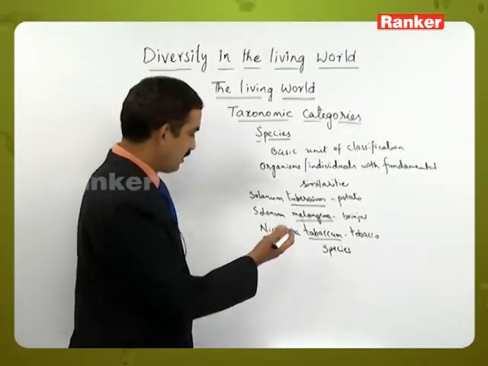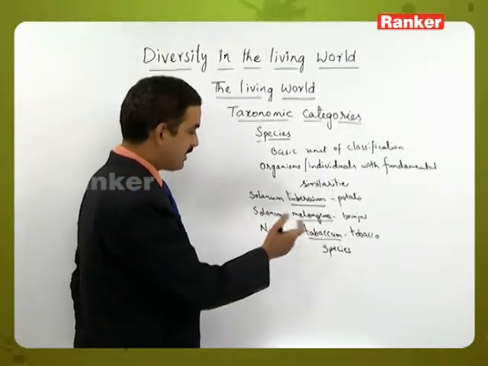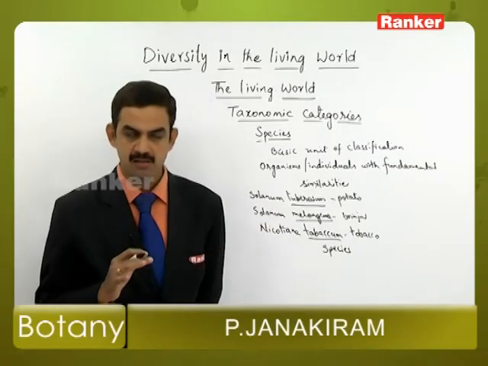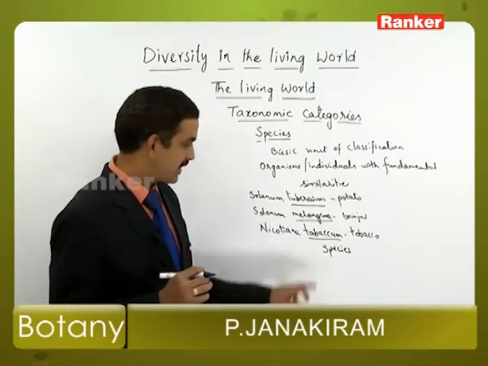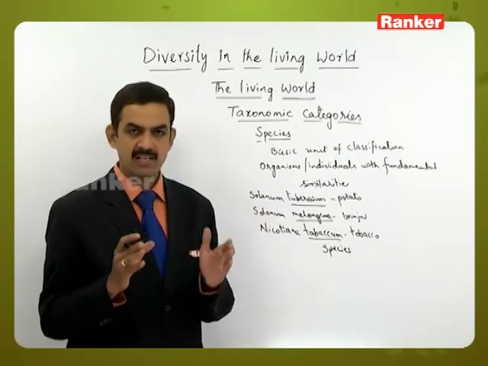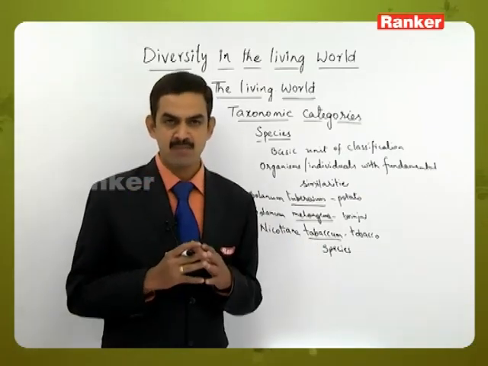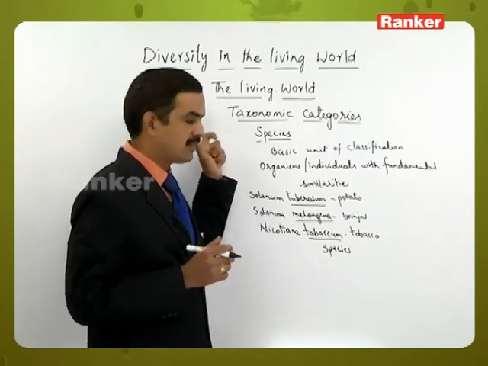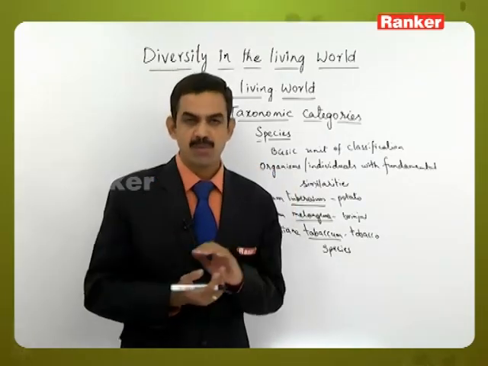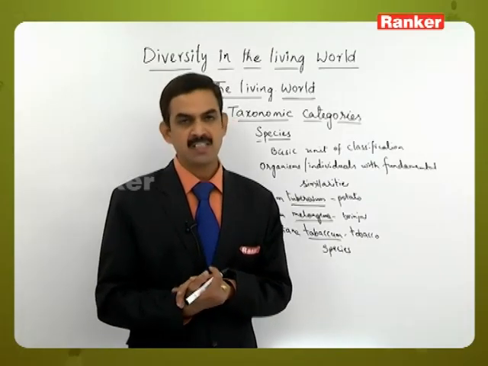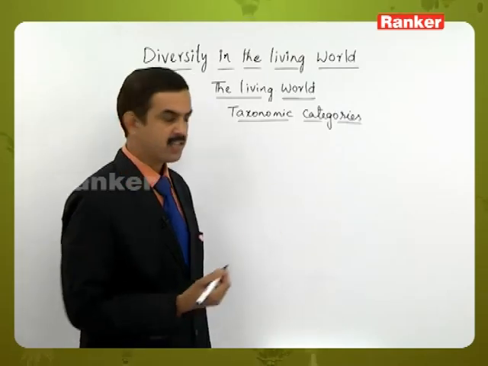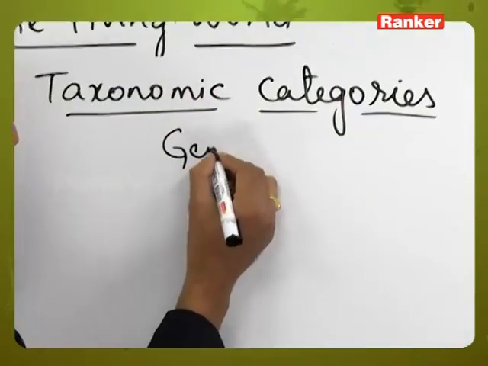That means all these tobacco plants have fundamental similarities and all can inbreed. So that's why they have been kept under Nicotiana tabacum. Likewise, those basic similarities can be observed. And one more thing, when compared with other categories, the maximum number of similarities exist within one species. And in the taxonomic hierarchy, the next one is the genus.